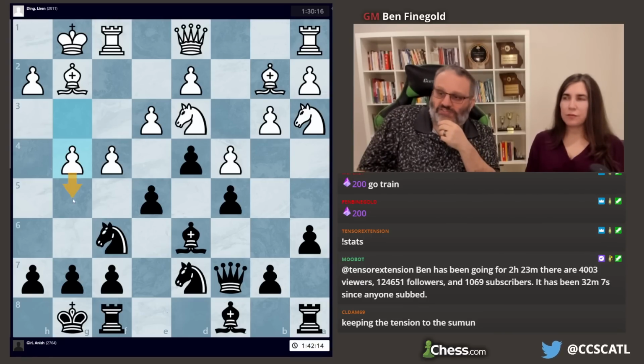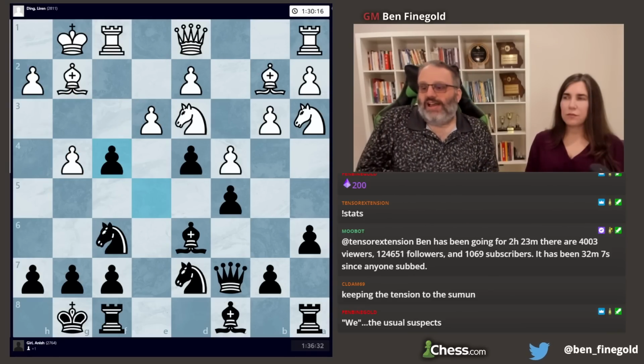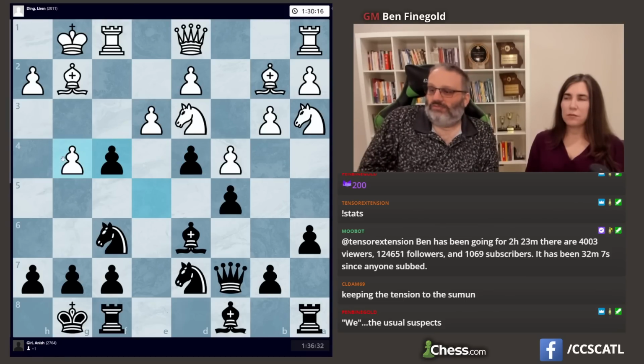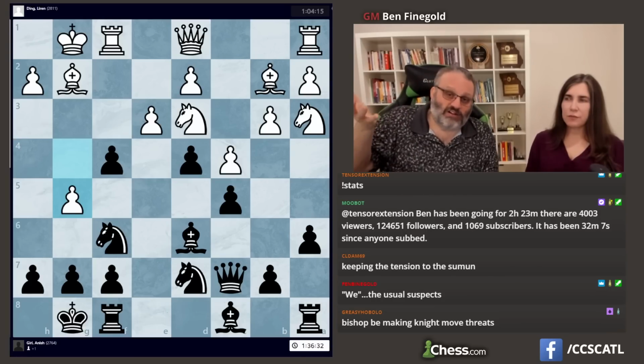So white just wants to play g5, and black has to always retreat, and then white can start attacking and so forth. And such. Okay, f5. Okay, so he took on f4, and now white has a lot of moves. White can play ef, knight takes f4, e takes d4, and g5. And he played g5, which is the engine move. And now Giri quite quickly played a bad move. So we were confused about that. When I say we, like Svidler was confused and I was like, I agree.